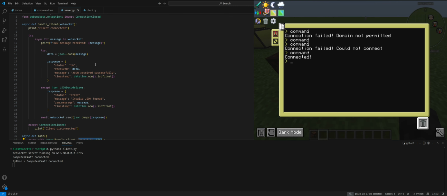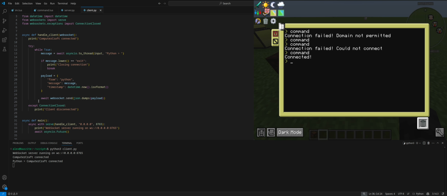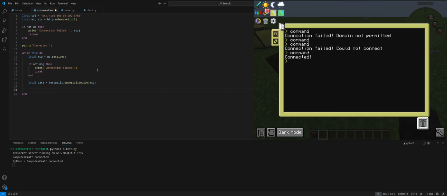Here inside the server, to explain, I specified it as a JSON, and this is the, let's go to client. Here we go. This is the general payload, or the format that the JSON is in. Basically, who it's from, whatever the message is, and a timestamp, which I'm actually not even posting, so this is actually irrelevant.